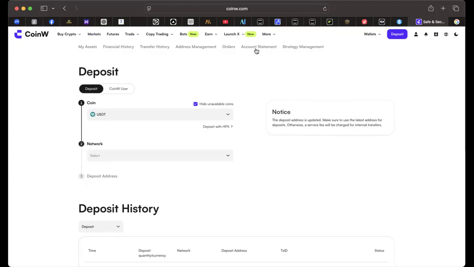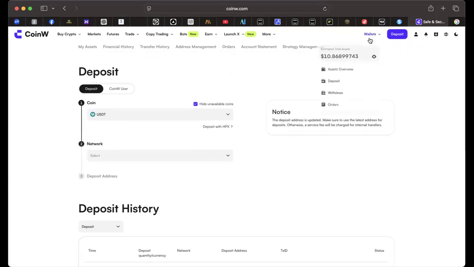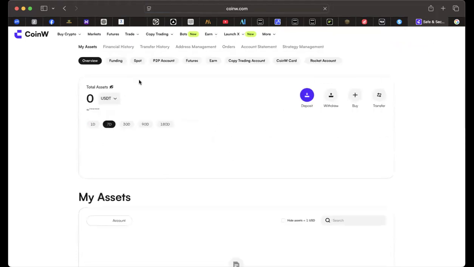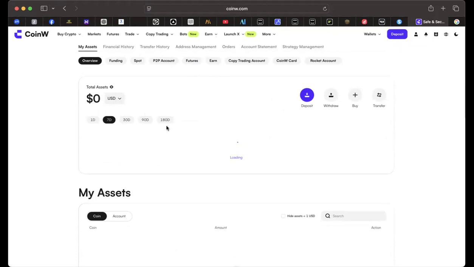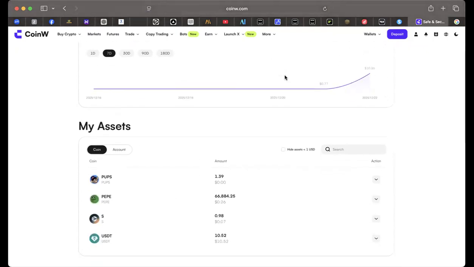And of course, in CoinW, there's a need for me to transfer. So when you fund your account, for instance, there will be a need for you to go to your wallet. Okay. And then you go to wallet overview. There's a need for you to transfer money from your funding account. Okay. So let's look for where we see transfer.